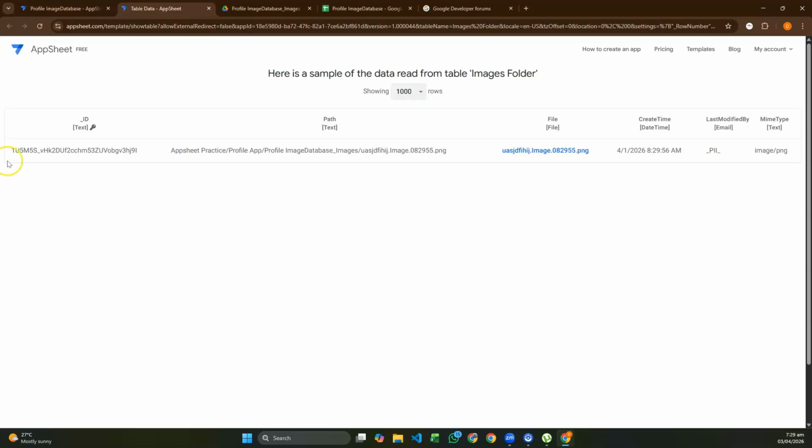Good. Now, do you recognize this? Yes, this is the file ID. Okay. For those of you who have been working with AppSheet, sometimes it's very useful when you're able to get the ID of an image. Is that okay? So guys, this is how we actually can get the ID of an image. It's incredible stuff. Is that okay?